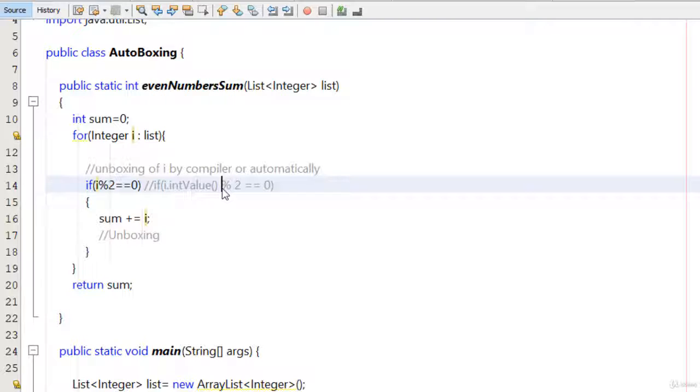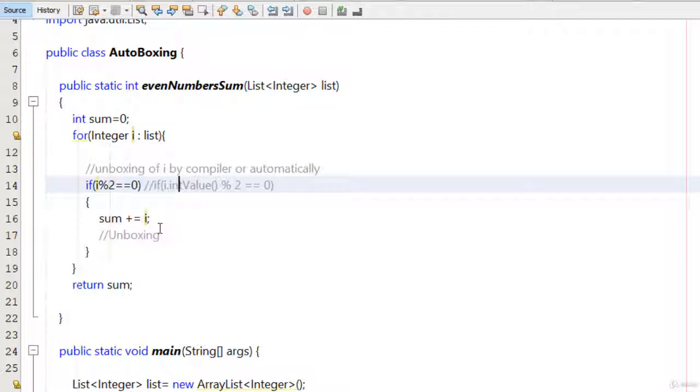In our previous videos in which we discussed the wrapper classes, I told you about this method intValue. So the compiler is not using the i as it is. The compiler is taking the value from this Integer, using this function which takes values from the Integer objects, like this, from the Integer i. So if you want to get the value from this Integer type reference, then I have to type here i.intValue(), we know that. And then we are dividing it by 2, and we are evaluating our condition. And in the same way, sum plus equals i, we are using sum equals sum plus i.intValue(). So in this way we are using the unboxing.